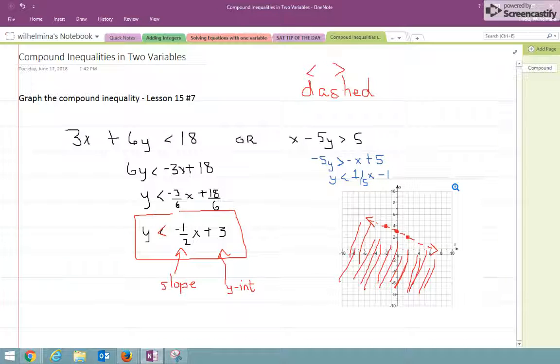So let's plot -1. And the slope here is up 1 over 5. So up 1 over 5, put a dot. And I'm just going to put another dot so I can make sure I draw my line correctly. Now, dash line. So it'll be a dash line. And we're going to do it in MyMathLab. And look at it in the slope-intercept form. Got a less than, so that means shade below.